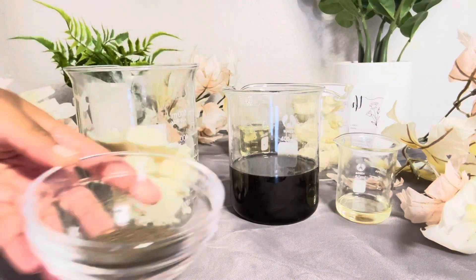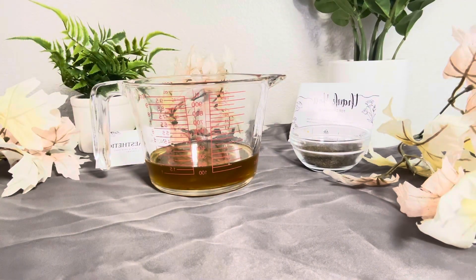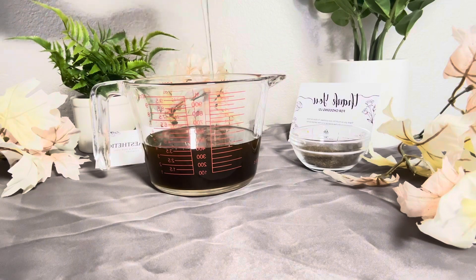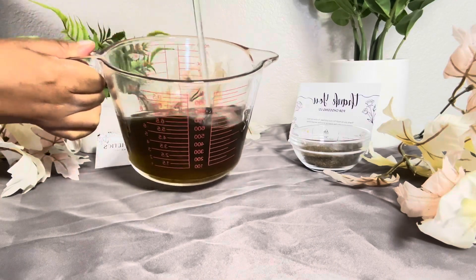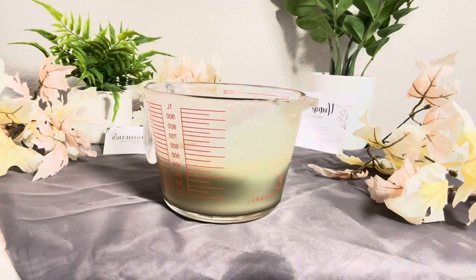So this is the Shea Bay powder — I wanted to show you guys again how it looks in its raw form. And as you can see, my website and my cart are right there. Don't forget to check out my website — my body butters and face oils are available for purchase. Also, don't forget to check out my other videos with other recipes for different types of body butters, body lotions, body shimmers — just all DIY products.